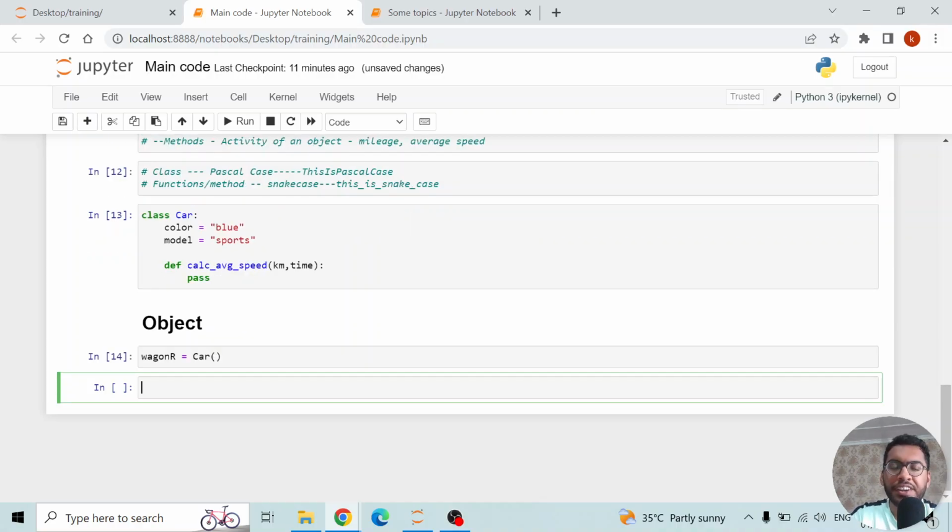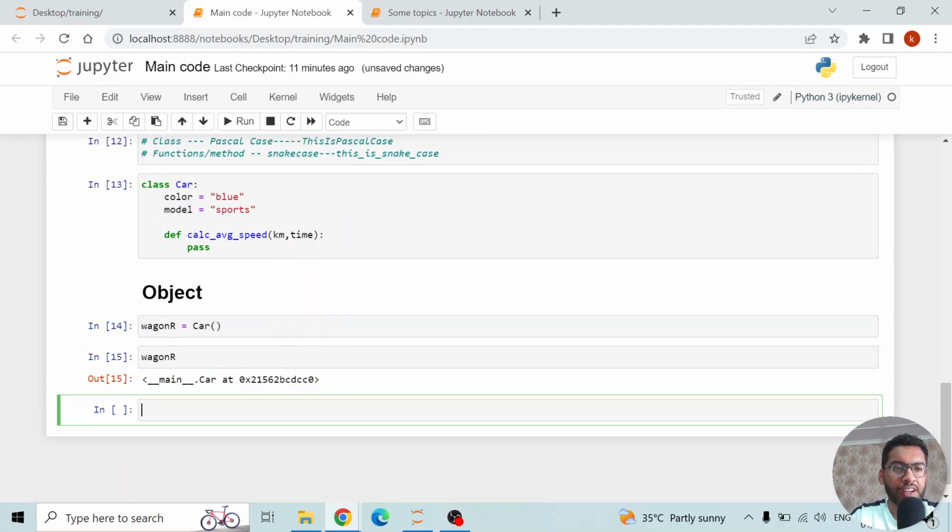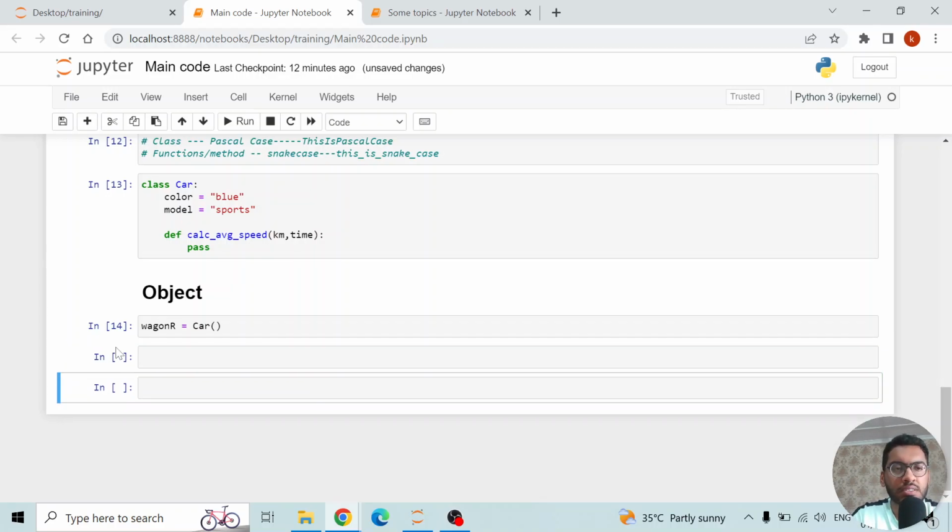You see, why did it trigger? So now you have created an object, that is wagoner, which belongs to the car class. I hope it is clear. So now if you type wagoner, you see it belongs to the car. And if you type car over here, it is a class.